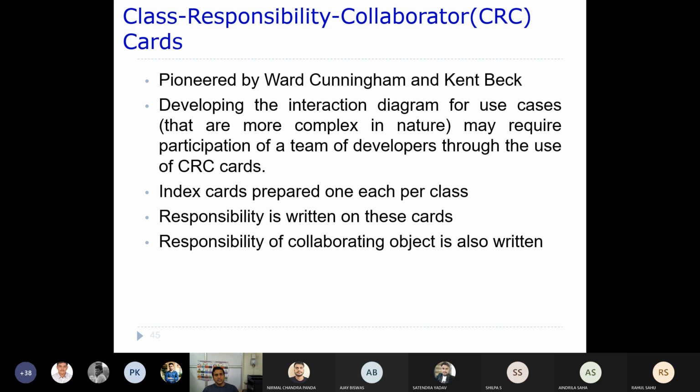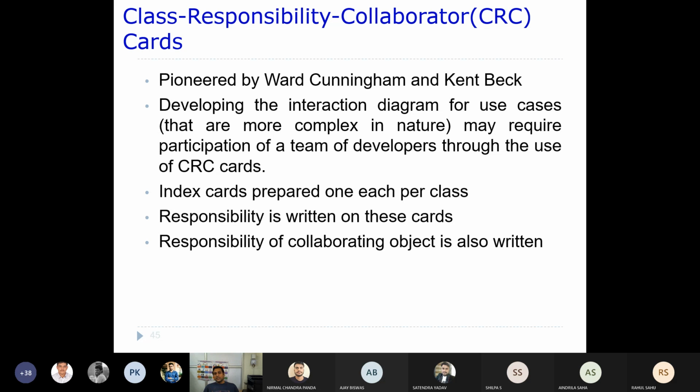Right. Now there is a concept called class responsibility collaborators. There are CRC cards. This was pioneered by Ward Cunningham and Kent Beck. Developing the interaction diagram for use cases may require participation of a team of developers through the use of CRC cards, right?